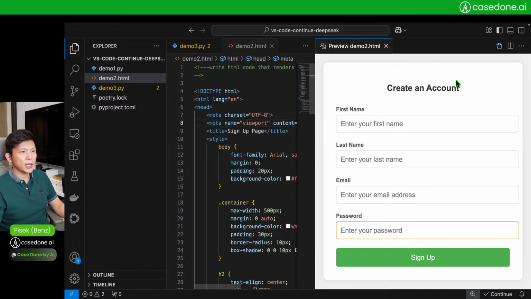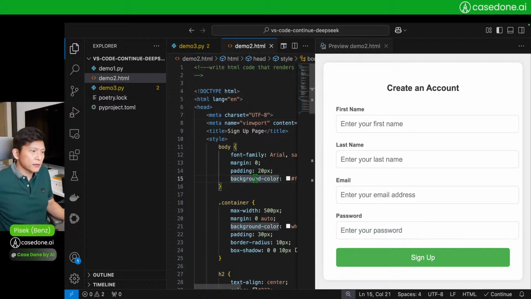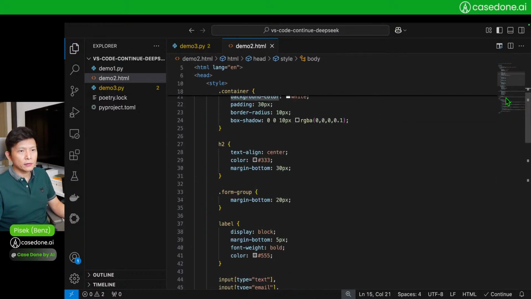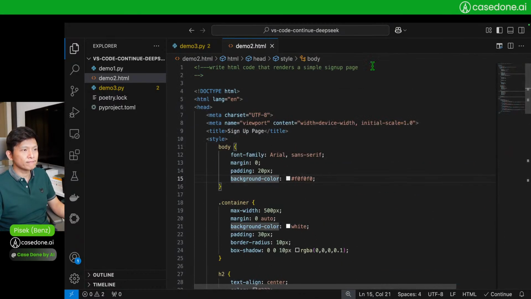Simple sign-up page. Yeah, it can definitely do simple things like this. All right, so for those of you who are not developers, well, your excuses for not doing anything simple are now less and less valid, right?